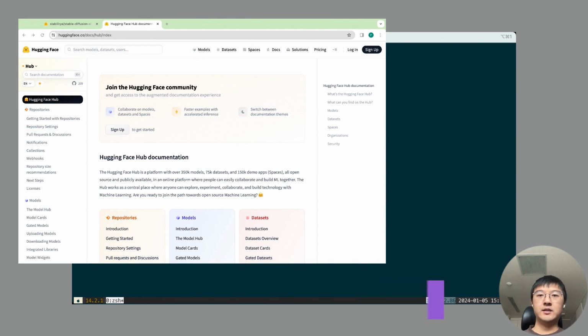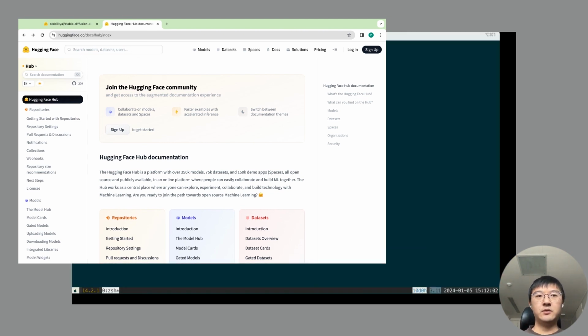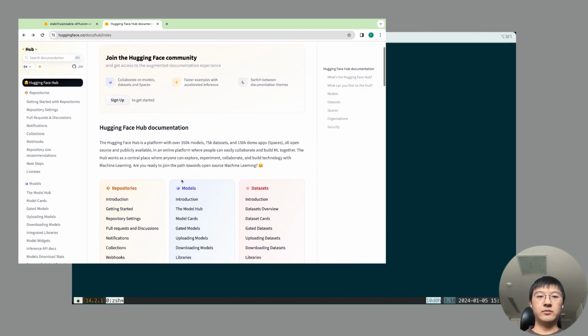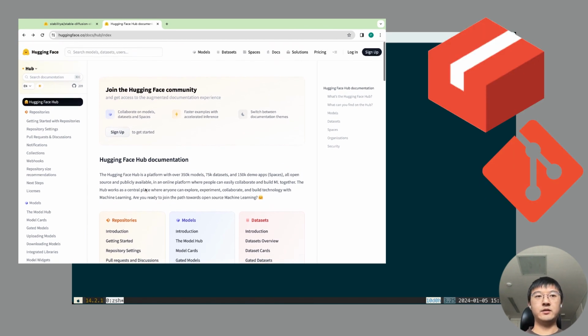Hi, so DVC as of release 3.31 and later now supports importing from any Git repository that uses Git LFS as a storage backend. What that means for users is that you can now import from Hugging Face Hub, and that includes support for both importing models and datasets, since they're both stored within the Hugging Face repositories, which again use Git and Git LFS as their backend.